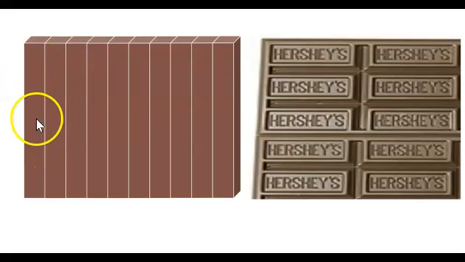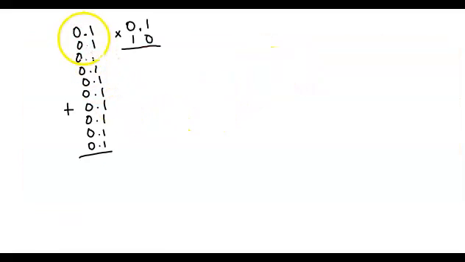So 1/10 times 10 gave us what? Well, it gave us 10 tenths. But wait, isn't that the same as 1 whole? It sure is. So if you look right here, if we multiply 0.1 or 1/10 times 10, it's the same as adding it up 10 times. So we have 10 ones here. Well, 10 ones equals 1/10.